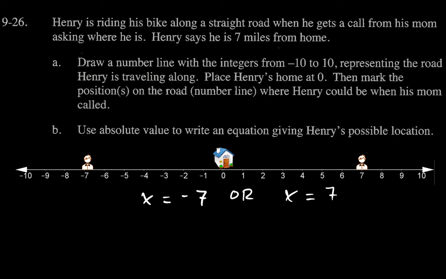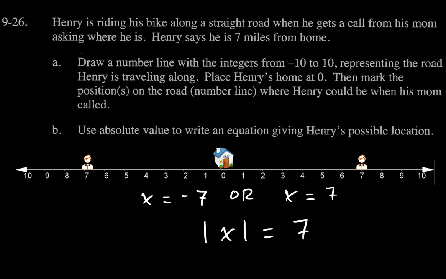So here we see this situation, right? We see the thing where Henry could be at one or the other. Well, this is what gives rise to the absolute value equation, right? There are two things that x could be. x could either be 7 or -7, and this is precisely the equation that shows that. So we're going to leave this here.